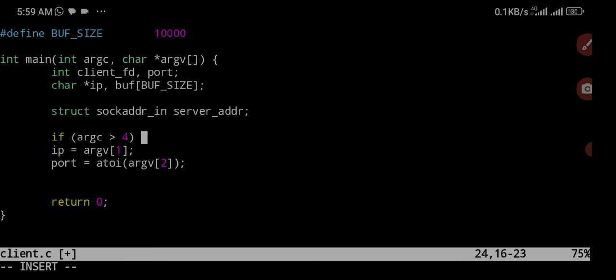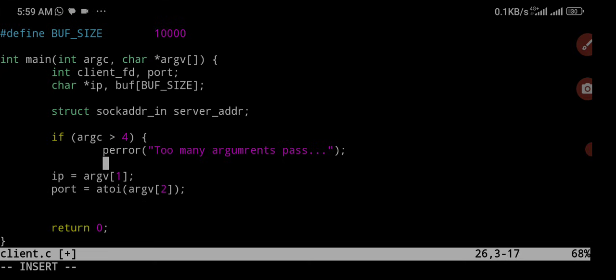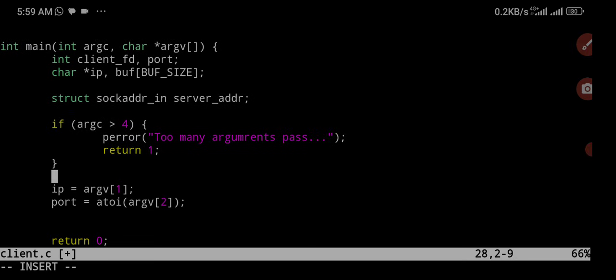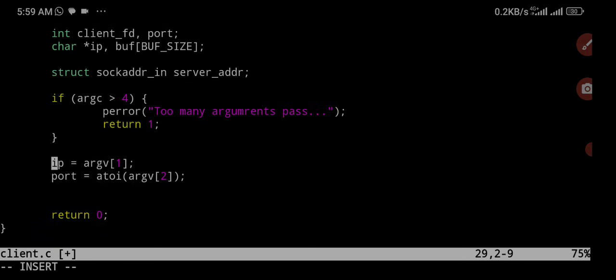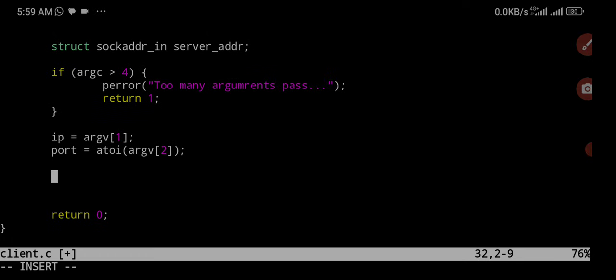So we print error and we say too many arguments passed. Okay, and that is it. We return to the main one, and with that we encounter an error. But if there is no error, then we set all these variables here. Okay, all right, now we are done with that.